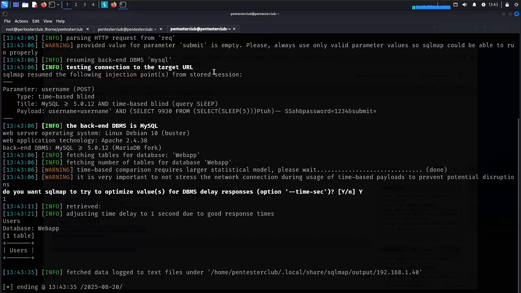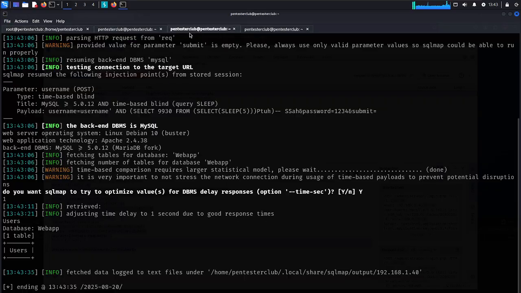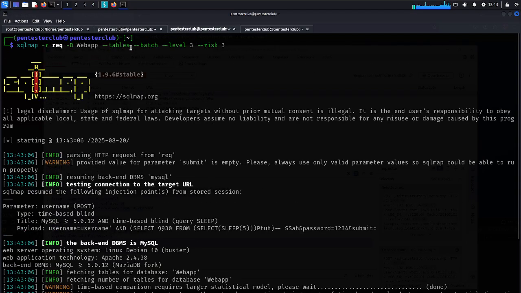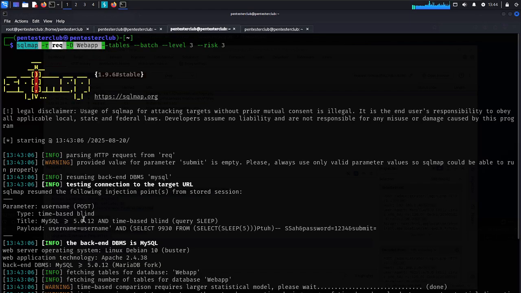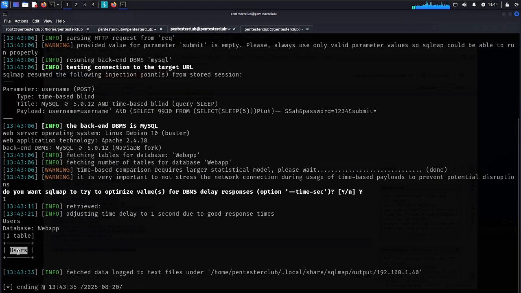So now we would like to try to go here. I would like to try here the users table. I would like to try it in a new tab so you understand very clearly. I would like to just copy this, then paste here the tables. What is in the tables? In the tables there is only the users. That's it. Let me just copy the users.